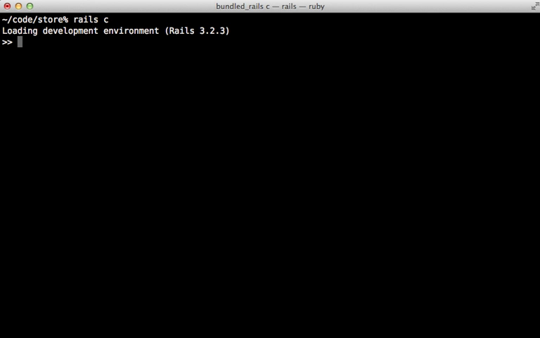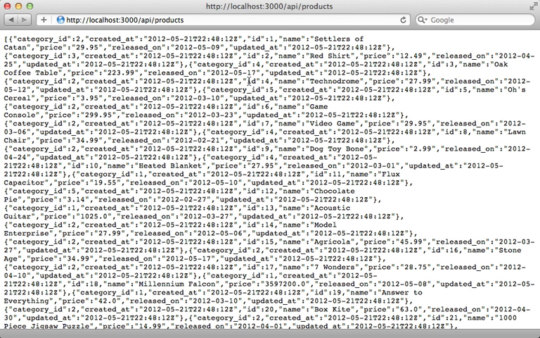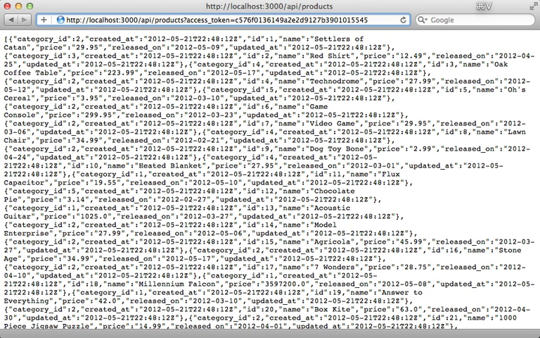Now you can see this in action in the console. If I call APIKey.create, it's going to generate a new record with a random hexadecimal string value. Now, however you choose to generate this and display it to the client is up to you, but usually it's on some kind of profile page that the user can copy and paste into their API tool. So now what I need to do is restrict access to this API by requiring the token be passed in. And there are several ways we could do this. One is just as a URL parameter, such as access_token equals that value, and then it would give me access to the page.